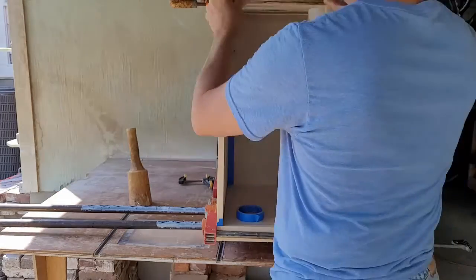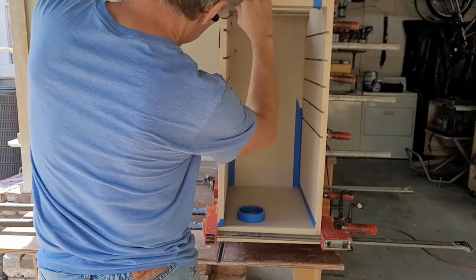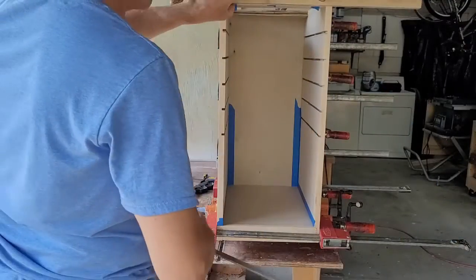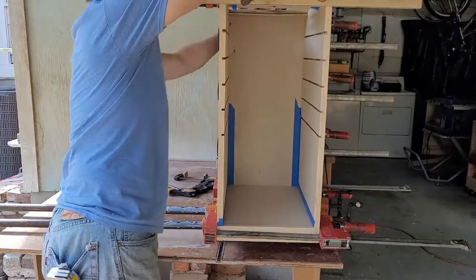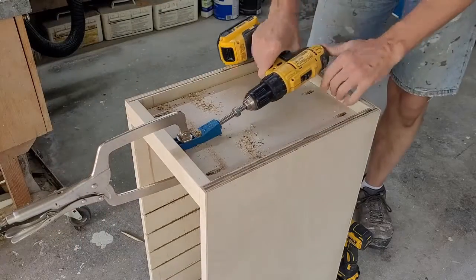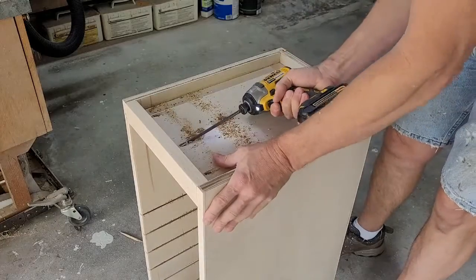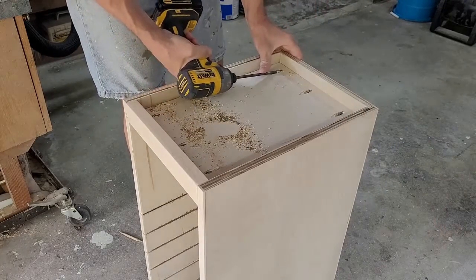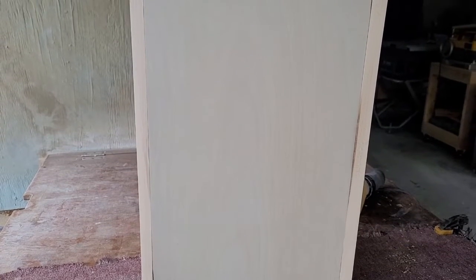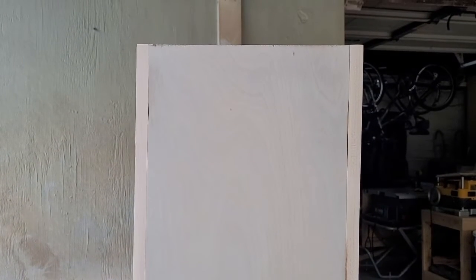I went back and forth on adding an edge treatment to the front stretcher, and after seeing it in place, I decided it needed it. I cut a piece to length, added some glue, and taped it in place, keeping the bottom as flush as possible, then added a caul and a couple of clamps. Once the case had dried, I added pocket holes to the bottom shelf. Since the front trim came off during assembly, I added a few screws to hold that in place as well. Remember how I mentioned I don't like running rabbets with the panels standing against the fence? Each time the piece wiggled or dipped, it caused gaps along the back. A little putty will hide them.